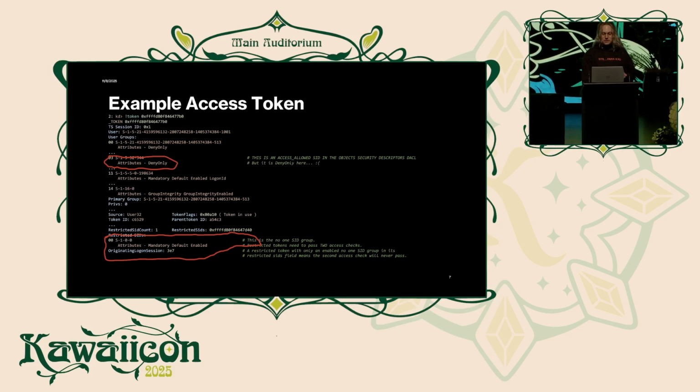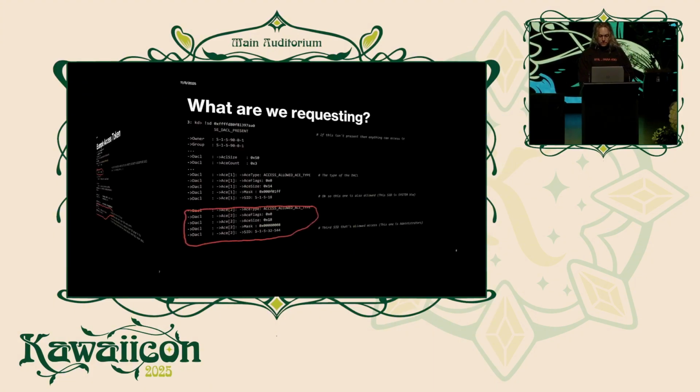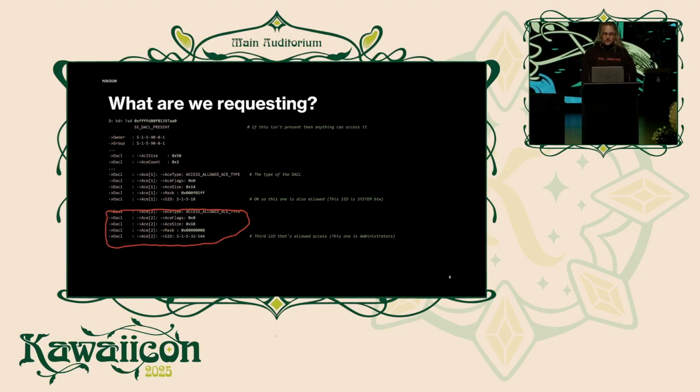So restricted tokens have a restricted SID, and that means that they're subject to 2 access checks. The primary one is to do with the user groups array, which is the top squiggle, and then specific to the restricted tokens is they also need to pass the secondary access check, which is specific to the restricted SIDs in that token. Alright, so that's the security context of the thread or process that we're in currently.